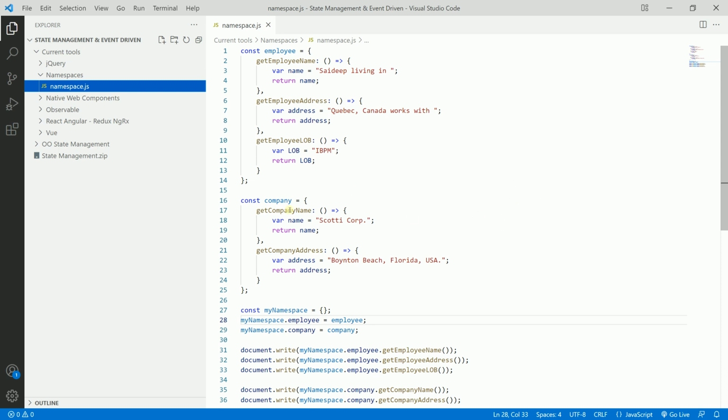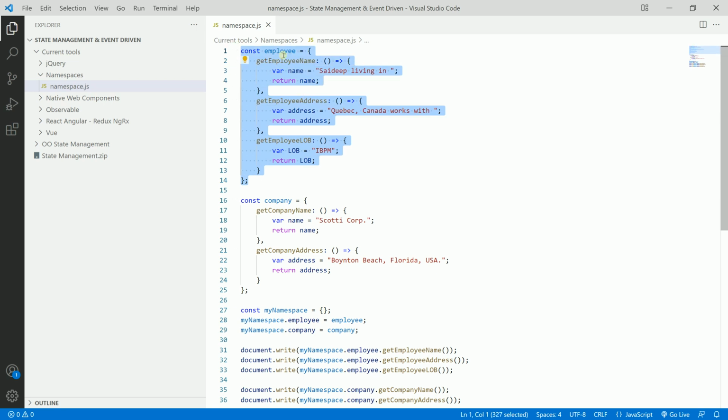So you can see basically, what we do is we have an employee state. This employee state has three methods, three functions that return some piece of information, some data. So as you can see, this is very much like a reducer type of thing, right?